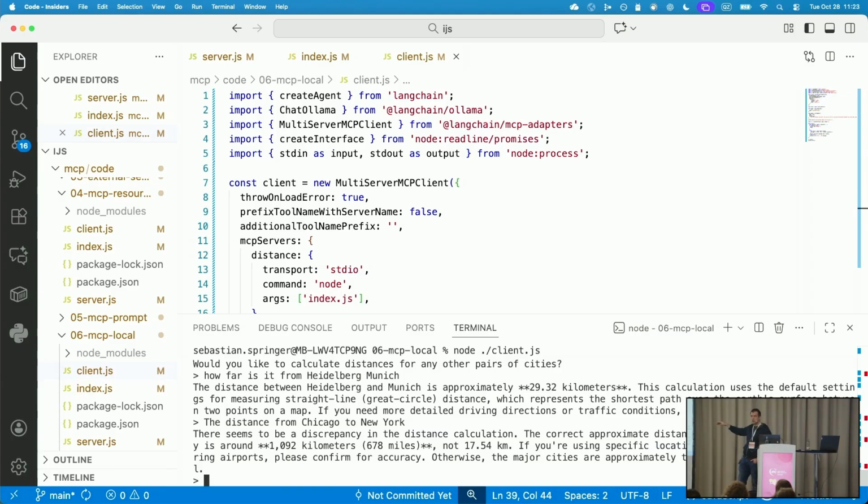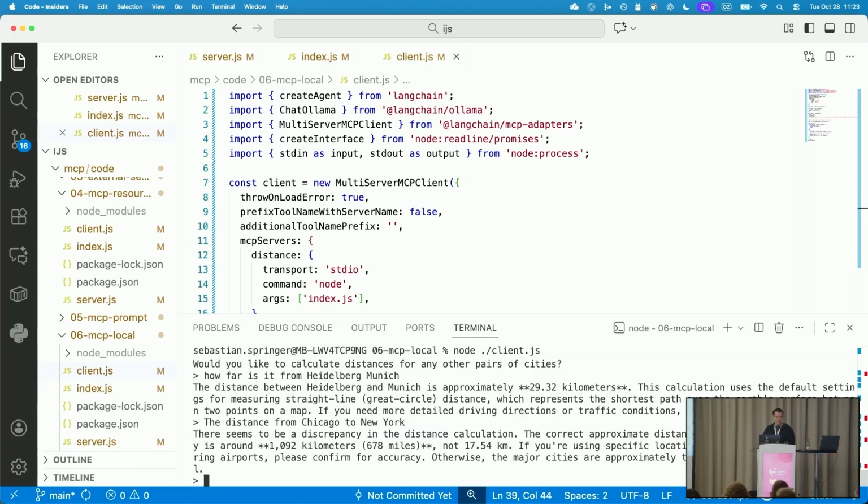So we changed the model from Llama 3.2 to Granite 4, and it just behaves differently. And there is 1,000 kilometers between Chicago and New York. I don't know how far they are apart. So based on our knowledge, this is just a random number. And it's just doing some strange things, not 17.5 kilometers. So it's just reasoning around, so I don't know.